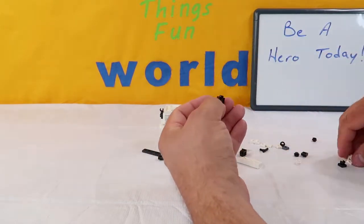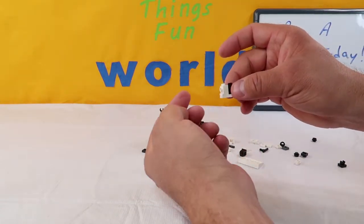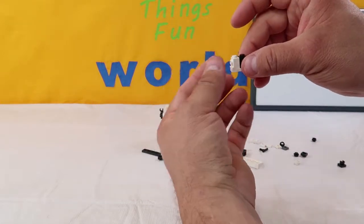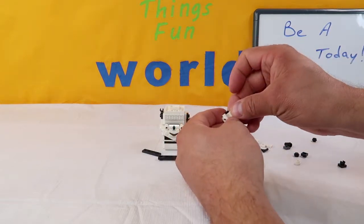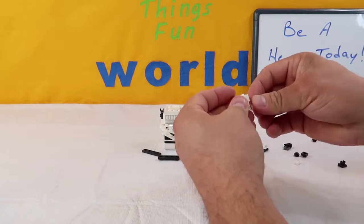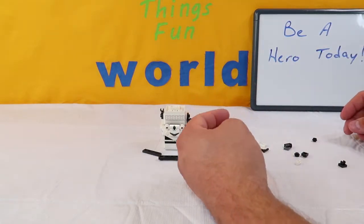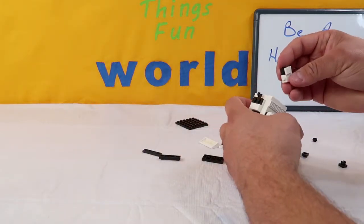We're going to take a white washing machine piece with the peg out to the side. So black washing machine coming this way, white washing machine coming out this way. Alright, then we're going to take a white smooth piece and put it on the front of the black one. And we're going to do the same thing on the front of the white one, where the washing machine piece came out.